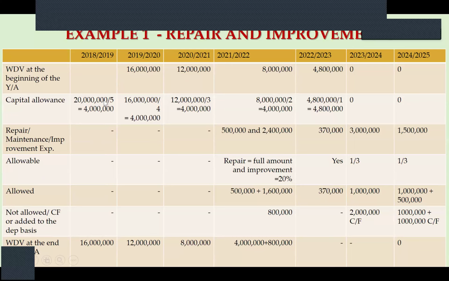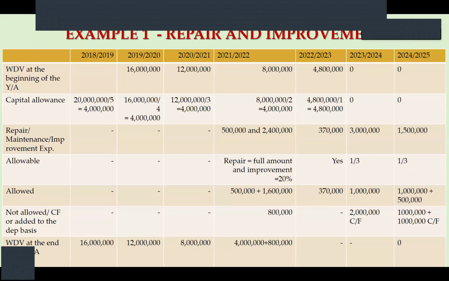So capital allowances, actually it is better if we could do this section 14 after section 16, but I will explain this again after I explain section 16, because section 16 says how to calculate capital allowances. Capital allowances means the depreciated amount during that year of assessment. If we purchased an asset in the year of assessment 18-19 and used that asset during that year, we can give capital allowance.